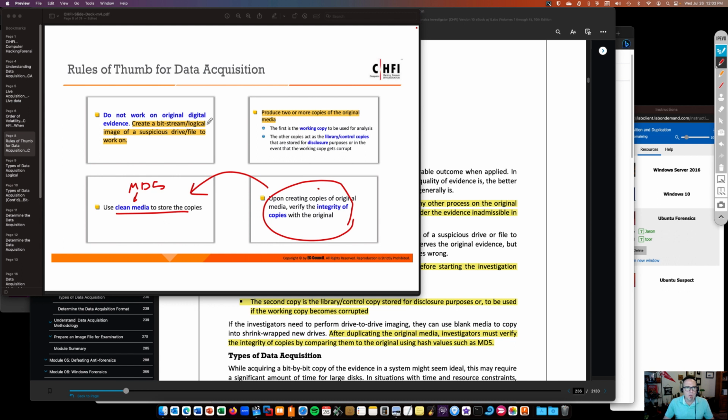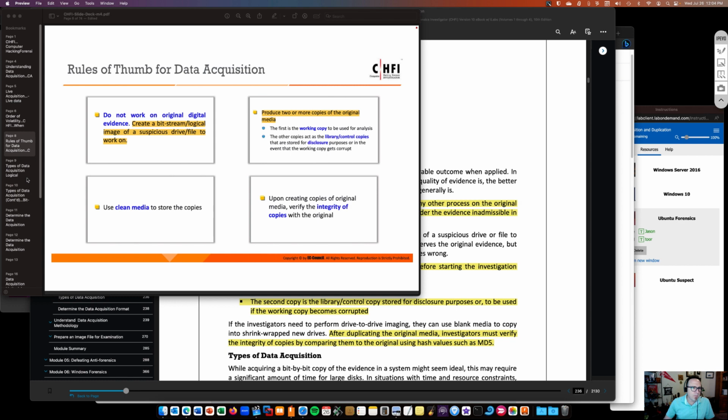But you always do this. You always create a copy, and you use the copy. You create copies of that. So you never really touch the original. You keep it as read only. So there's a lot to that. We'll take a look at that.